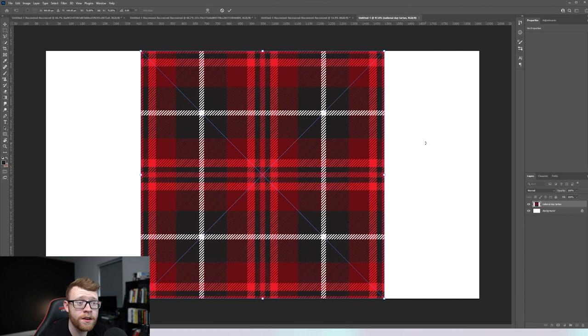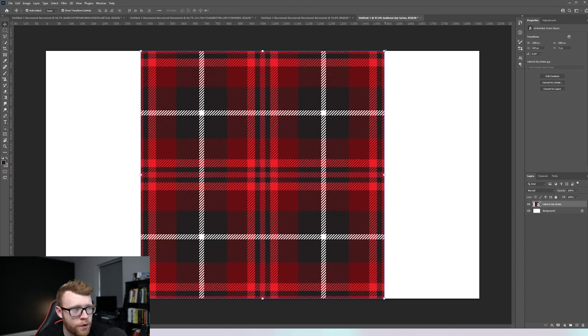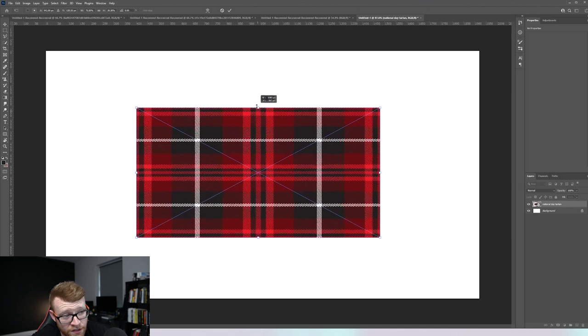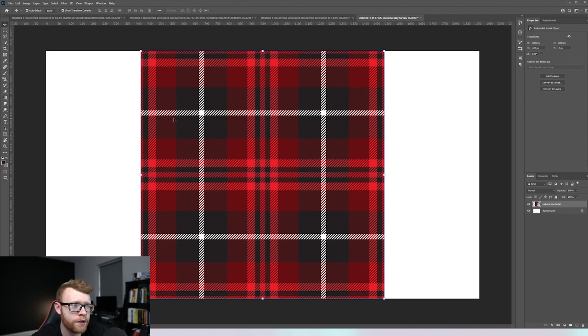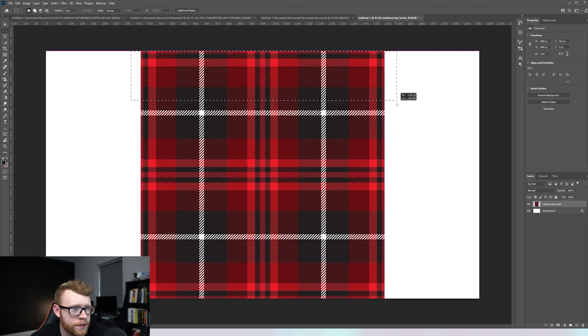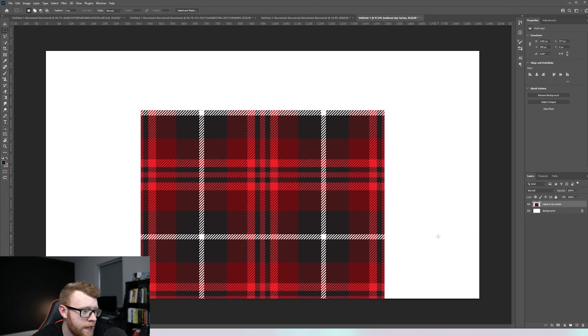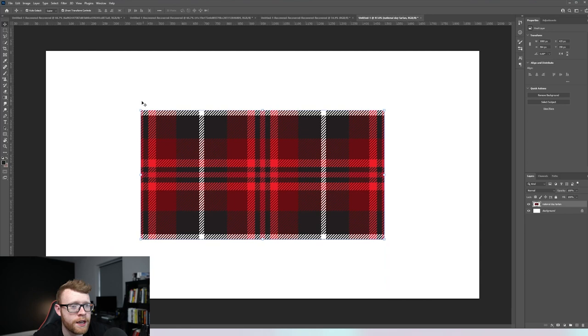Now, there's a couple of things we can do when I've imported this. I've pulled this into my Photoshop document. We could squish it down a little bit and do this, which I think looks fine, but it's maybe not symmetrical and people like things to be symmetrical. So I'm going to undo that and just cut off the top and bottom, so I have just this middle bit instead of all of it. I'm going to rasterize this layer. That just means that we can now edit it. I'm going to cut this off about here, just on this white line, and delete that. Then I'll do the same down at the bottom, and that's going to give us the square that we can work with. Let's delete that. And then I'm going to make this not the full size, but kind of in the center here, looking good.